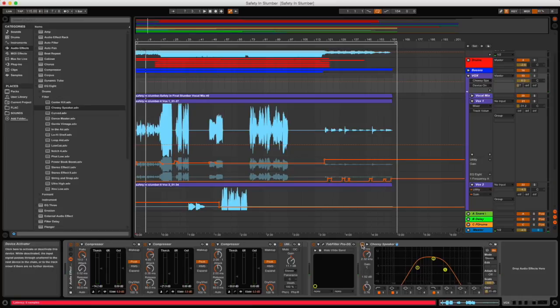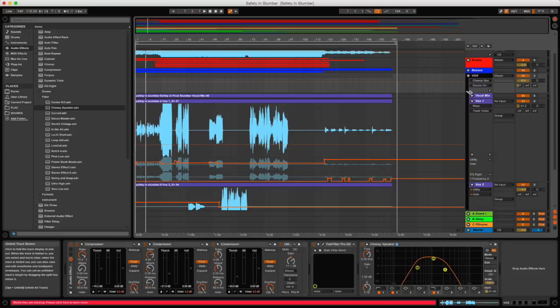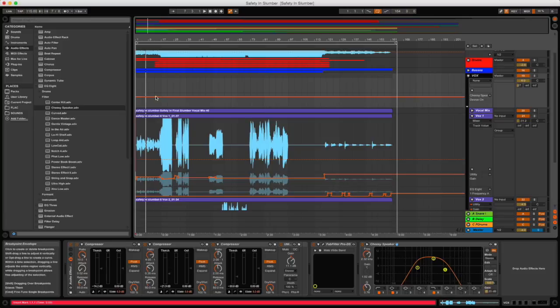Right, and so now I'm just going to automate this on and off in that area that I want it to come off at. So I'm going to make sure that it's on to begin with. It's up on this one. Add automation lane.